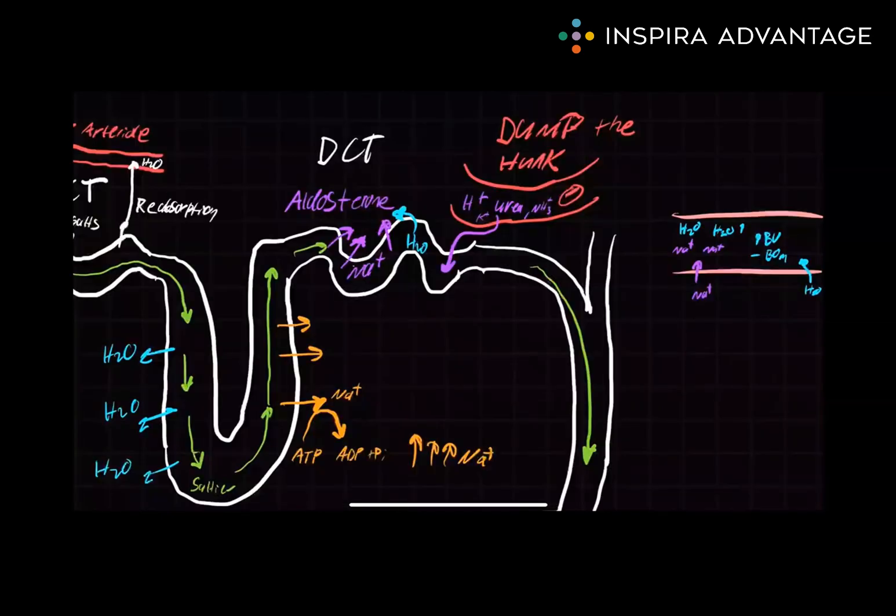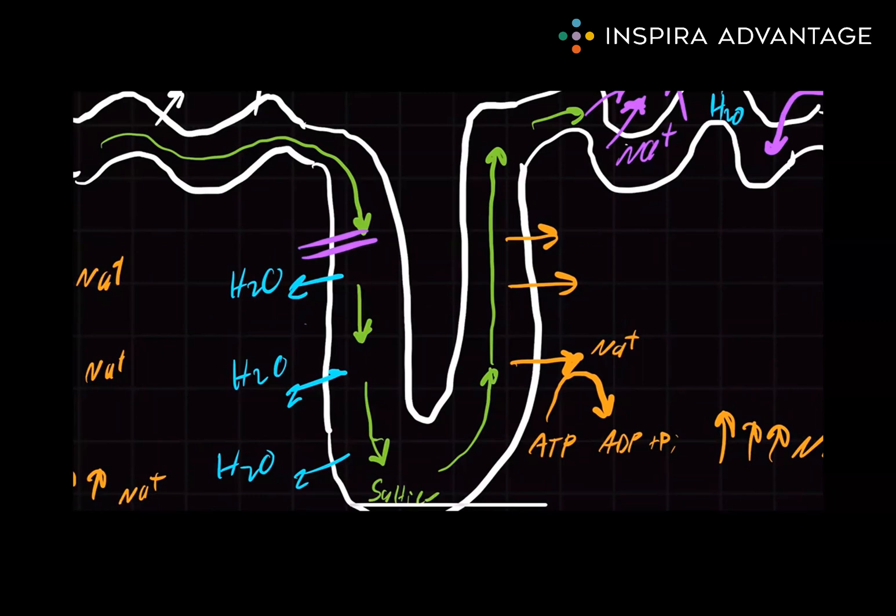Now that you understand the relationship between aldosterone, sodium, water, blood volume, and pressure, you are good to go on the MCAT. Now let's turn our attention to another equally important hormone, antidiuretic hormone. Antidiuretic hormone is also known as ADH, and it's going to act on the descending loop of Henle, where it causes more aquaporins to be inserted. Show that these again in purple. Get rid of some of the water that's already being reabsorbed here. Just have one down there.